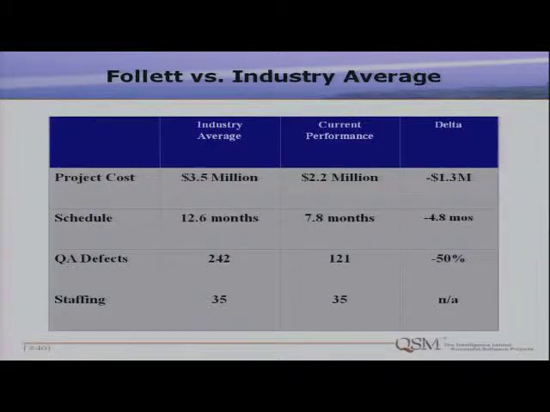You're doing it 4.5 months faster, 1.3 million cheaper for every release you do, over, say, 7 releases in the course of a year. So if you do the math, it's what? 7 times 1.3 million less cost, right? That's a lot of money. But what's more important is they're getting to market, say, in 6 months versus 10, and they're capturing revenue for a whole bunch of months faster.